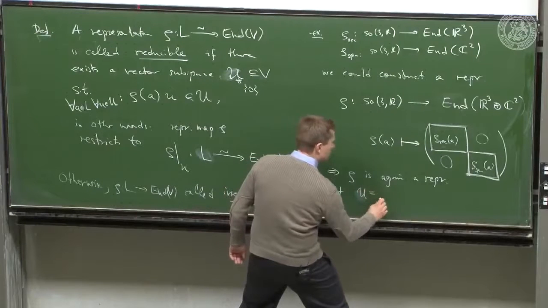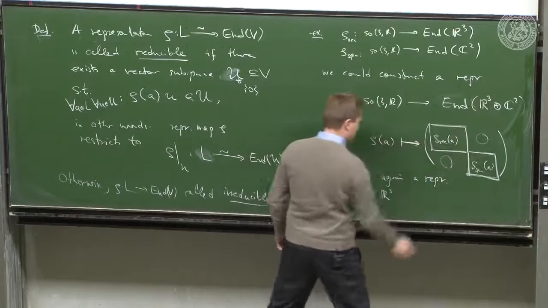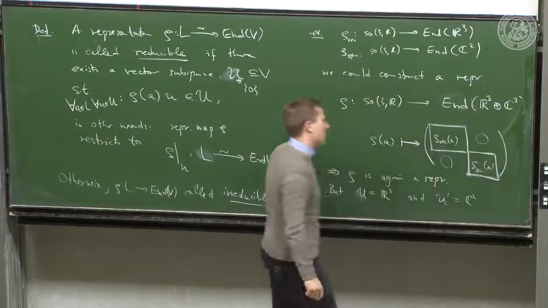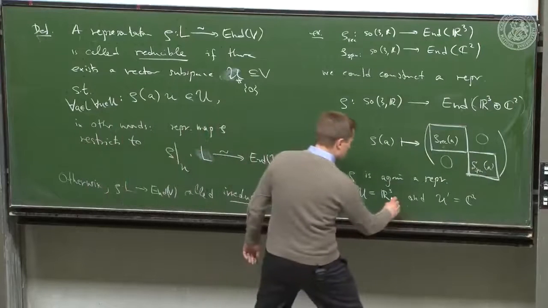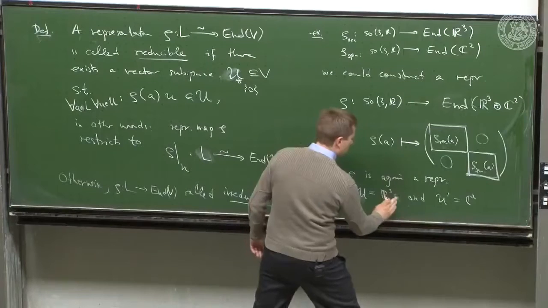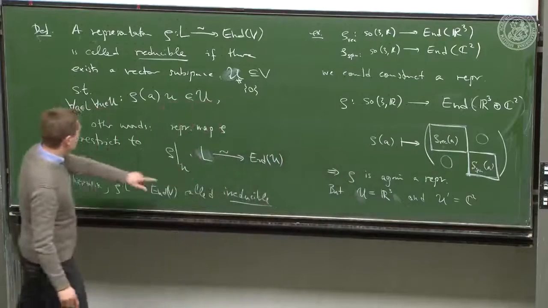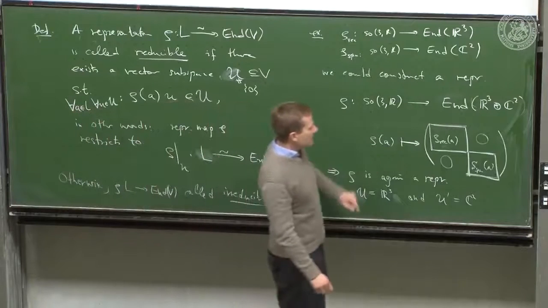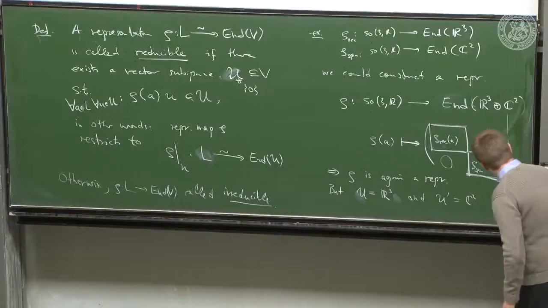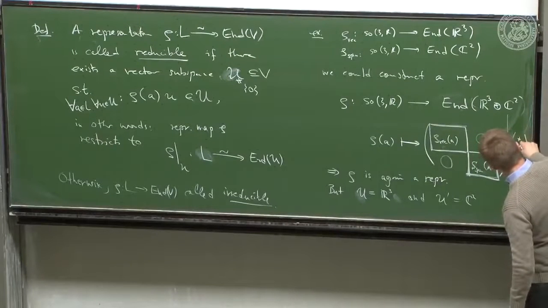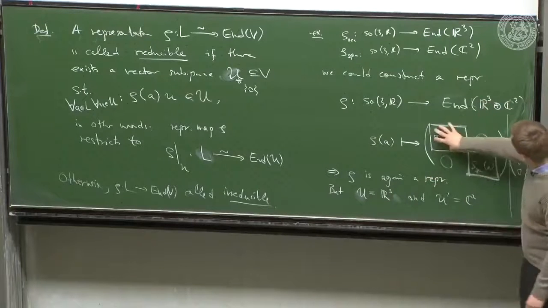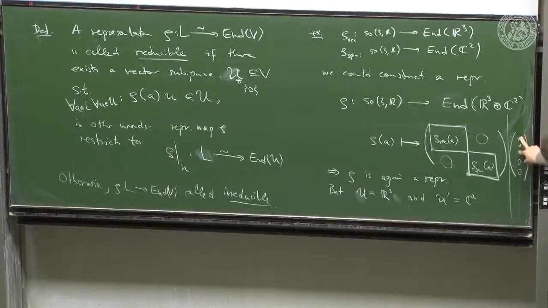But U equals R3, namely this part of R3, and U prime equals C squared, namely this part, and the others being set to zero. So I should write here plus nothing. Well, you know what I mean by this. These are vector subspaces of this vector space, okay? And indeed, think about this: if I act on a vector that has only entries up here and two zeros here, that's, of course, an element in this subspace. If you act on this, again blockwise, the result will again lie in here. From these three stars, there will be nothing put here because of this block structure.